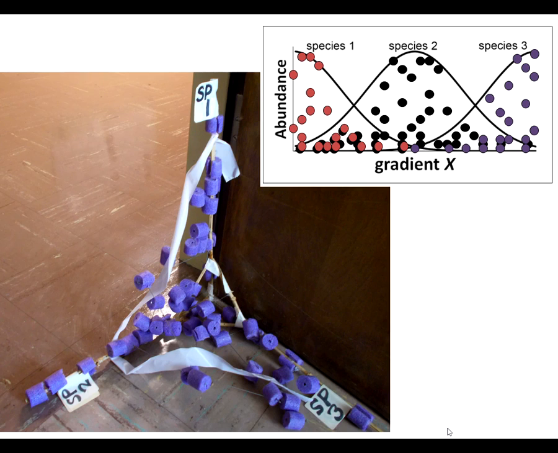This is a big challenge for the widely used linear models, such as principal components analysis and principal coordinates analysis. They try to capture the gradient by skewering the distribution with straight lines. Even though there is one simple gradient in this space, you can see that it is impossible to capture it with a single straight line.